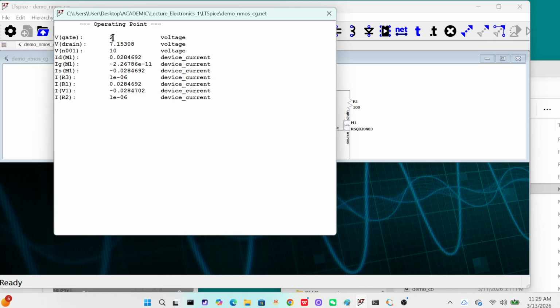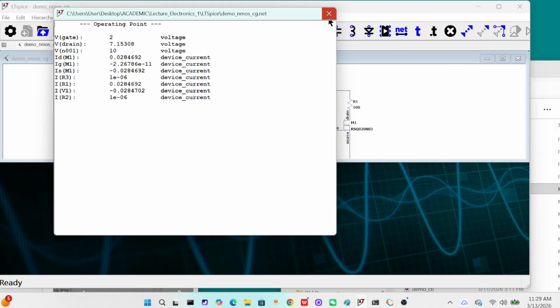This means the gate source voltage in this condition is also 2 volts. The gate source voltage minus the threshold is 2 minus 1.9, which is 0.1 volt. So obviously we have satisfied both conditions, the cutoff and also the saturation.